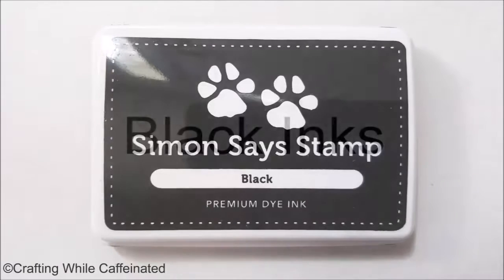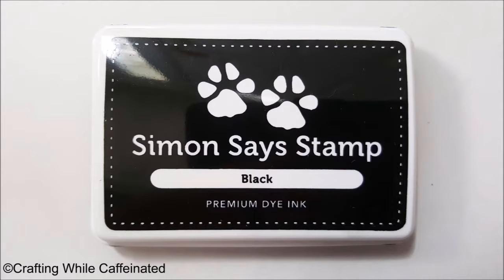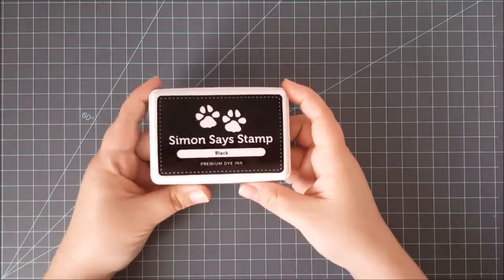I'm going to start off with black inks today. Yes, more than one. I use them all. They all have different purposes, and you'll find that when you get more into stamping, you'll see why you use them all. So the first I want to start out with is a black dye ink. This is the ink I reach for the most often out of any other type of ink.